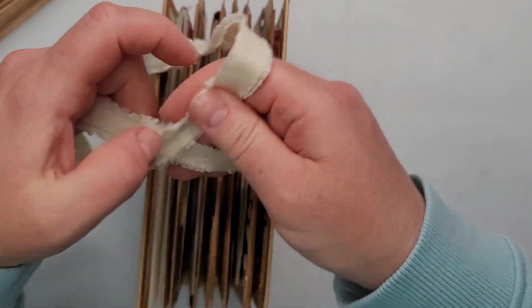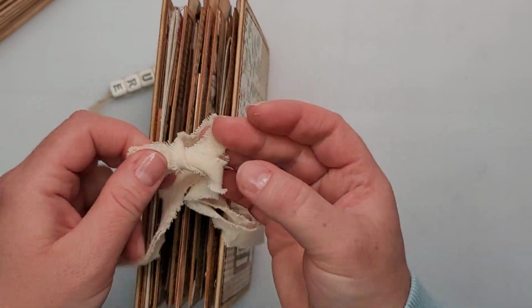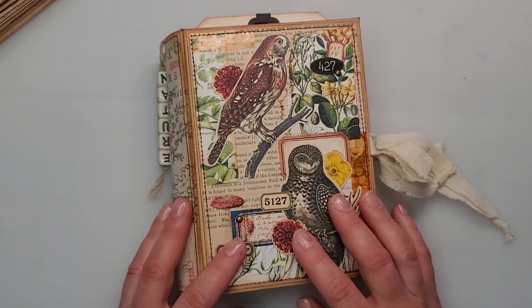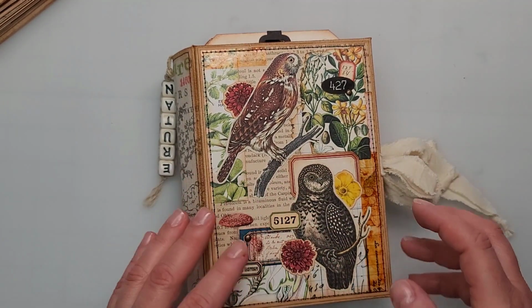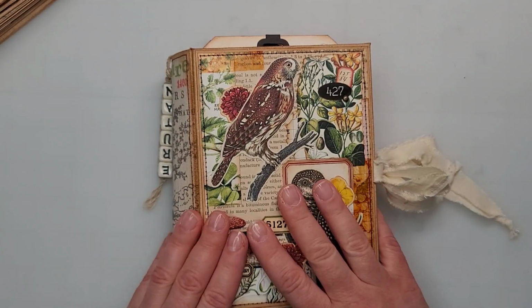I added some very plain ties to it to make sure that it stays closed, but as a matter of fact, I don't really like closures on the albums. I don't like to get busy with all the opening and closing process. That's the journal number 1.